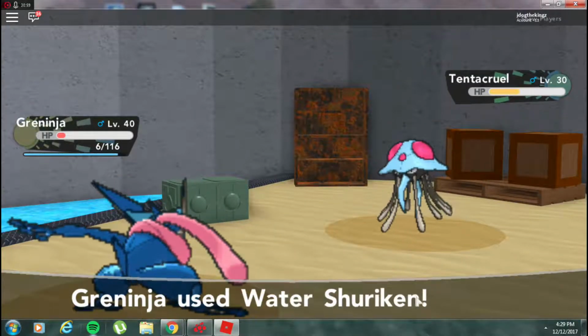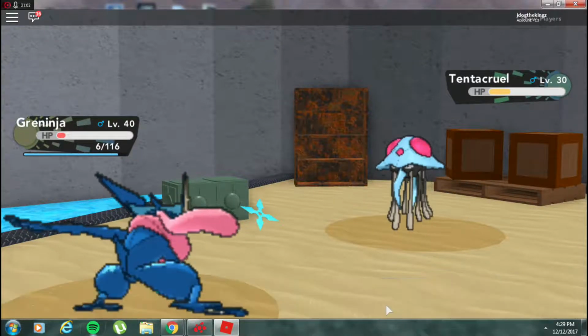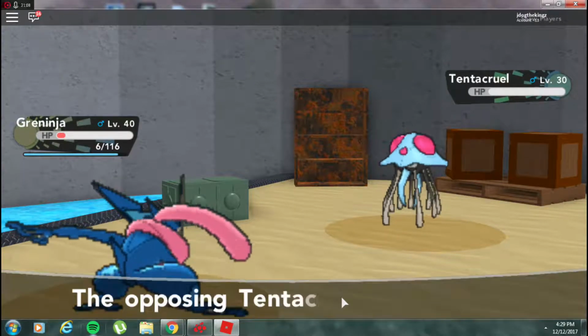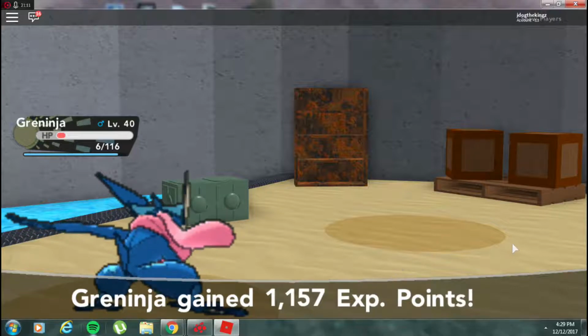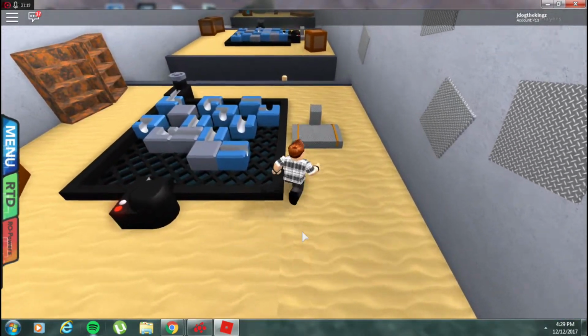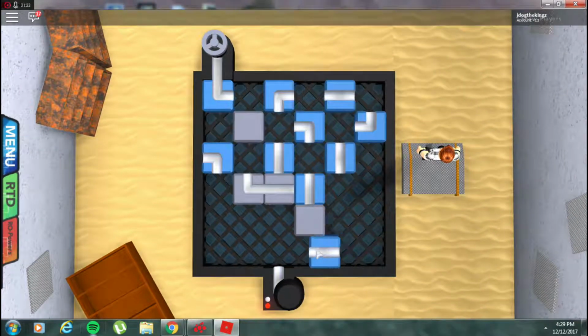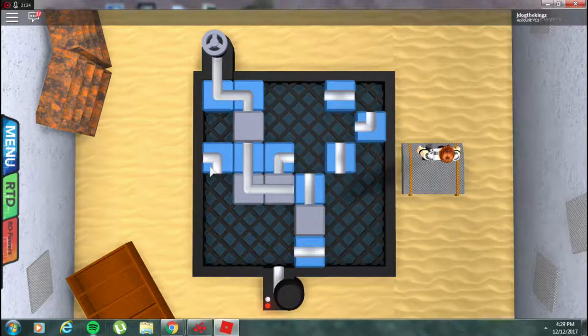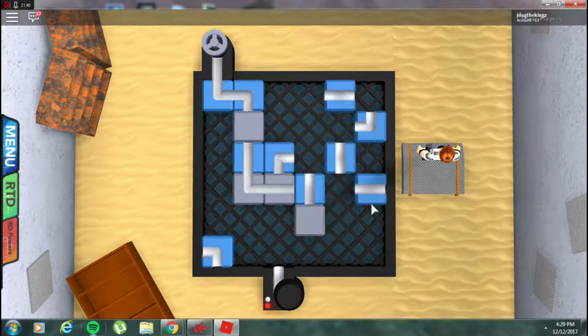Okay, next puzzle. Stand on the same platform and look at the puzzle and see if you can figure it out. Okay. And if you ever need a hint, let me know. Okay, I know how to do this now. Kind of. Nope. Yeah, I do. Now I do.